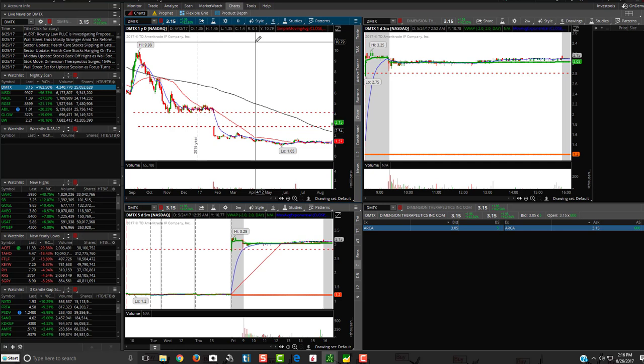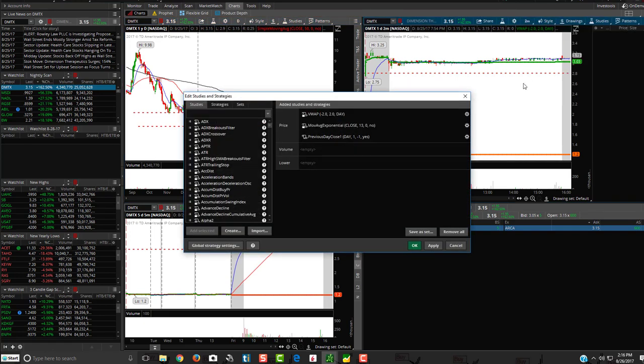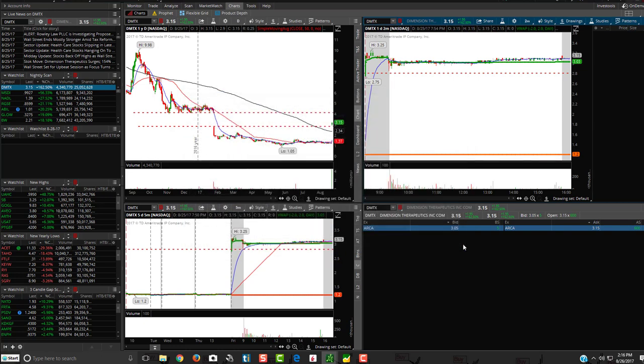I have been up until this point really using the 1 minute chart. So I would do the 1 minute and I would have the 9 and the 20 exponential moving average. That was what I've been doing. But I saw Cameron Fusa's strategy where he has the 2 minute and then he has the 13 exponential moving average on the 2 minute as well. I don't know if he uses VWAP, but I have it on there as well.